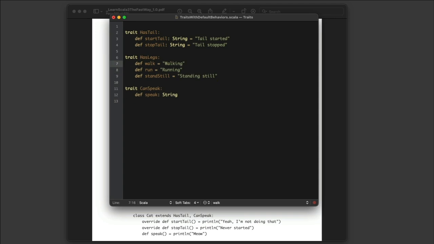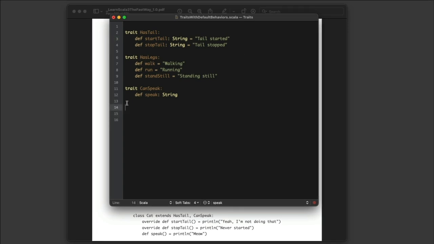So again, do whatever you will. But I just want to note that I thought I liked code like this, but in the long term, I actually prefer code like this, because now I just have to read this. And I could say, oh, okay, start tail returns a string. And as long as the method name is reasonably well named, I can probably assume that this is going to have something to do with starting the tail, and it's going to return that information as a string like that. And I didn't even have to read this over here. So anyway, just a quick point. Do whatever you like and then see what works best for you in the long run.